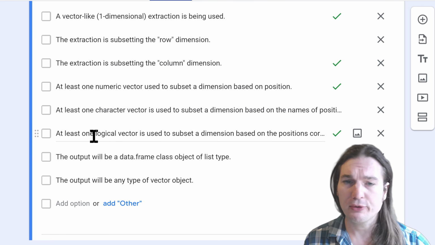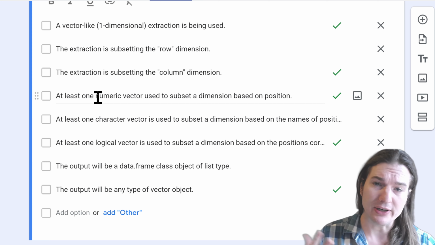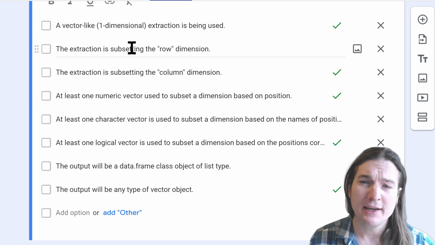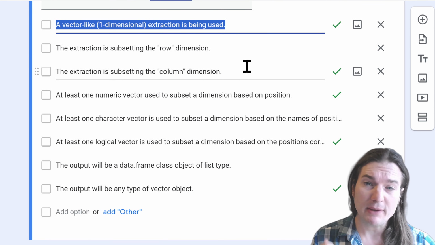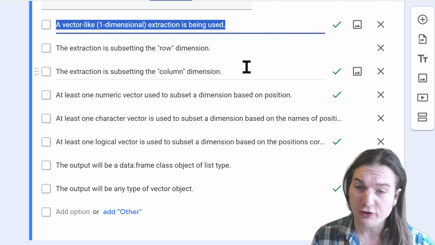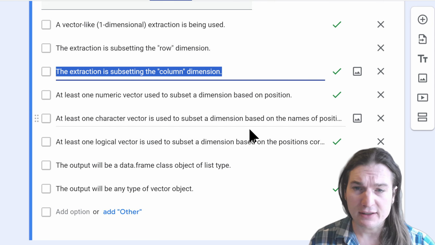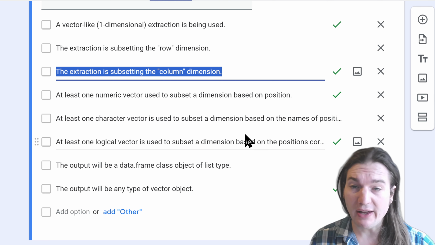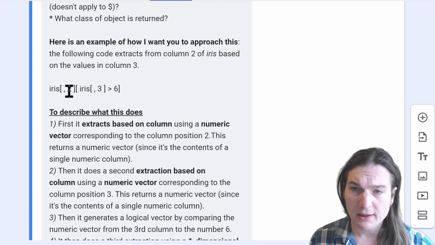If I'm trying to go through and justify what each different category is, which isn't really a typical thing, it's more just a practice concept. We did use a one-dimensional extraction method. That's when that logical vector was used at the very end. The column dimension was subset based upon those two extractions.